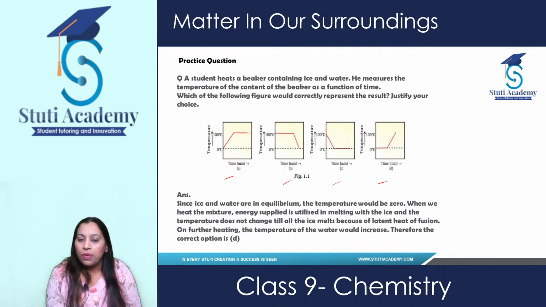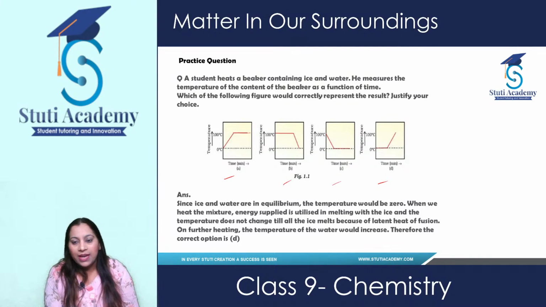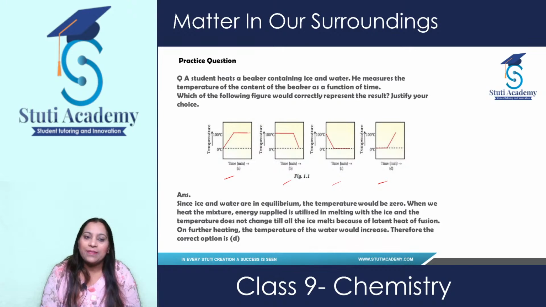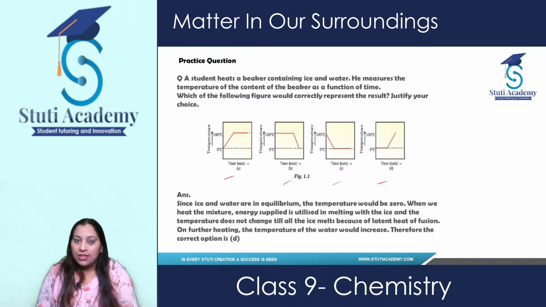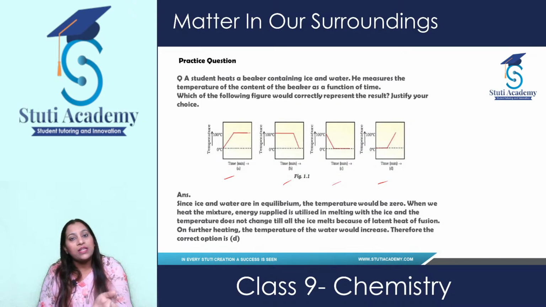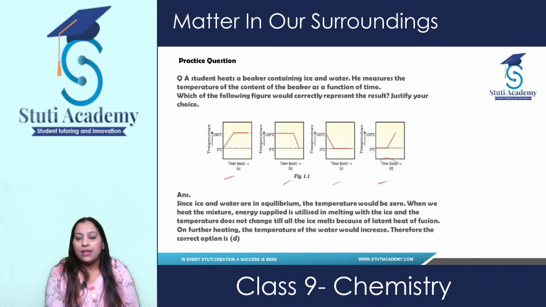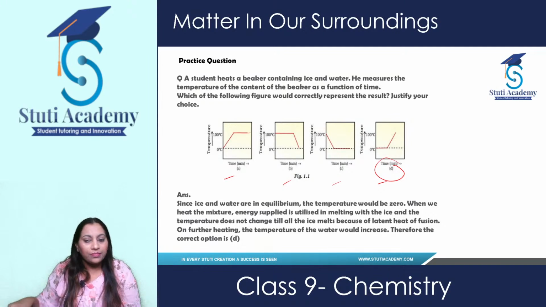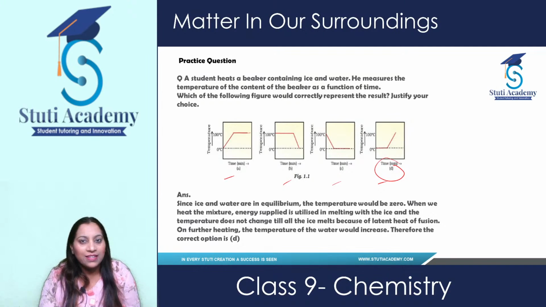And in the fourth one, first it is constant and then it increases. So this question is based on latent heat. As I told you, some latent heat is present there, which is responsible for converting one state into another state. So D is the correct answer. And why is D the correct answer here? Any idea? Okay, I'll just explain to you.